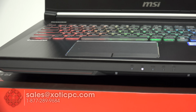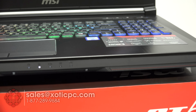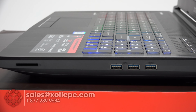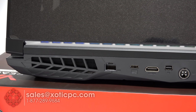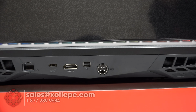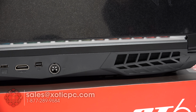Next up, we're going to take a look at some of the ports all the way around the computer. In the front, you have your LED status indicator lights. Going to the right side, you have your SD card reader, 3 USB 3.0 slots. Moving around to the back, you have your giant vents left and right for your CPU and GPU independently, as well as your LAN port, a USB 3.1 Type-C port, an HDMI port, mini display port, and your power connection.